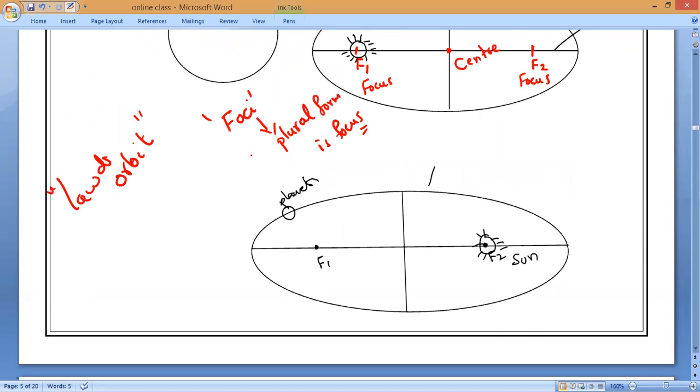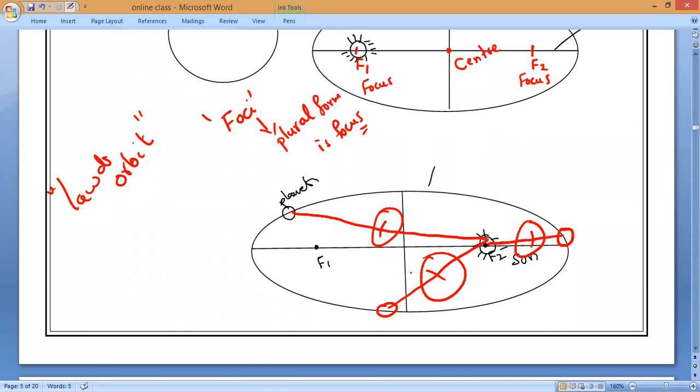Yes. Now look at this picture. Can you see my screen? Suppose here is the sun. If I join a line between the sun and the planet, and the planet comes here, is the length the same every time? Is the path length the same? No, sir. That is the point you have written now. The line joining the planet and the sun is not constant. With the help of this, we are going to study Kepler's second law of planetary motion, known as the law of areas, which we will study in the next class.